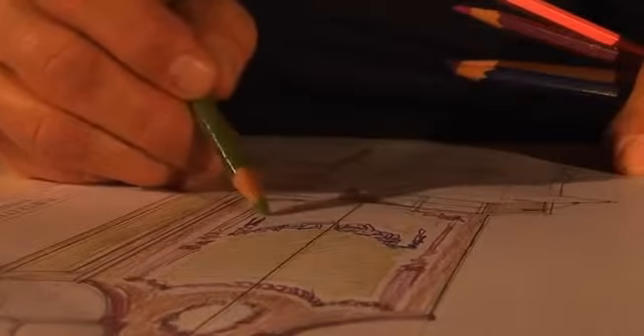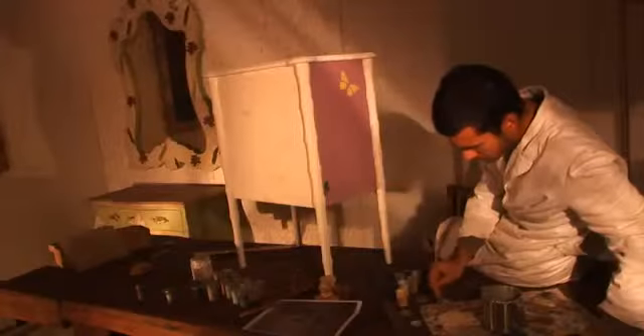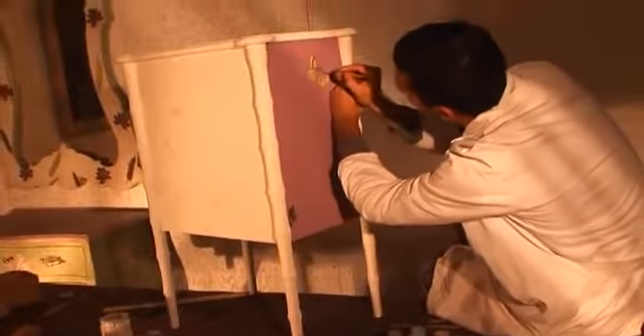I have to make them understand how they will become what they want, and the possibilities of decoration that there are. As far as the decorative process is concerned, I start with the actual painting and mixing of colours, which are sometimes standard from a catalogue, or sometimes sent in by customers in the form of fabrics or cartons, sent through different materials.